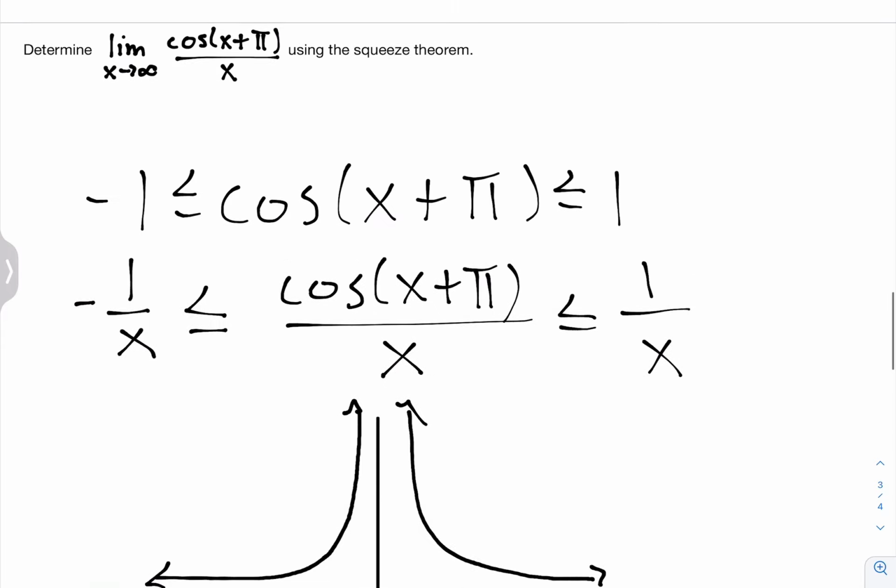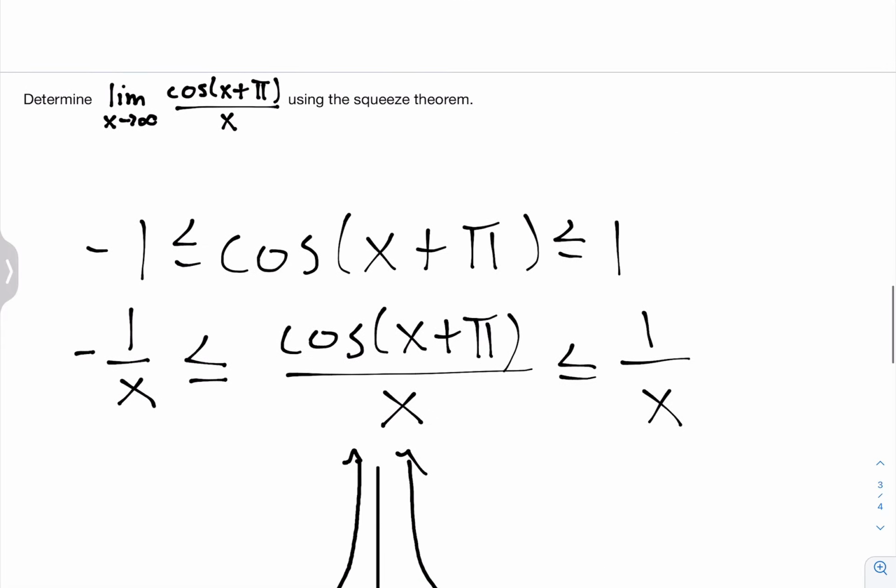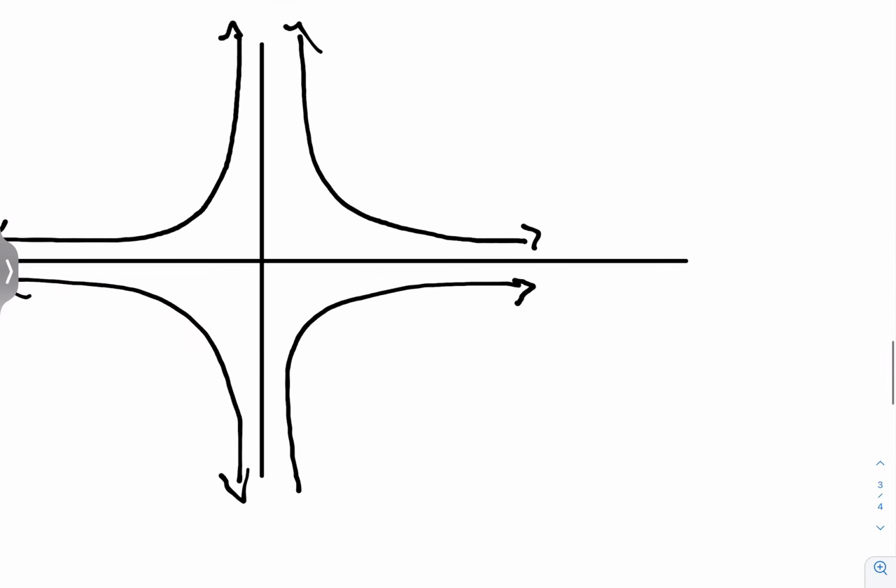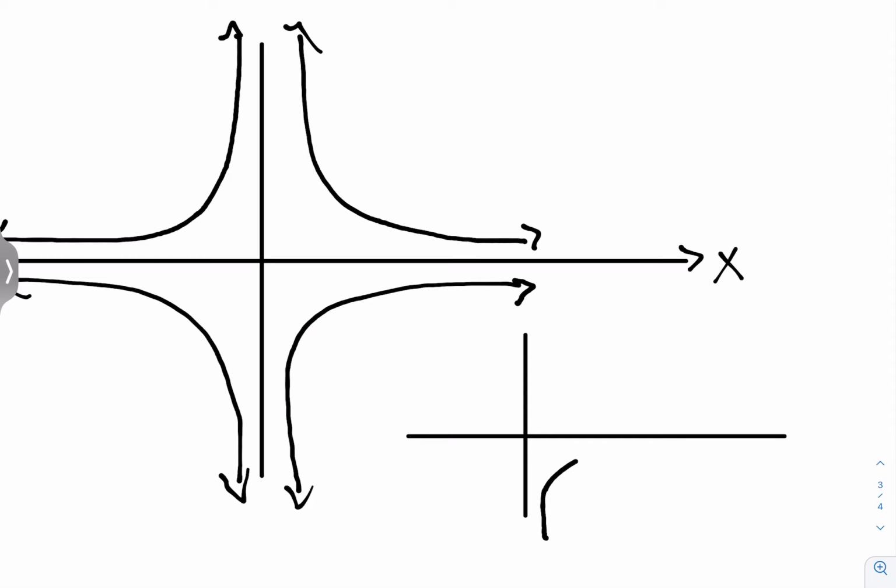Okay, and notice how we're looking for the limit as x approaches infinity. So if this is our x-axis, if we're looking for how these functions behave as x approaches infinity, that's moving this direction to the right. See how in these graphs, as x approaches infinity, both of them get closer and closer to 0. If we were to go on forever, the top and bottom would both flatten out. They'd never reach 0, but they get closer and closer until they're infinitesimally close.